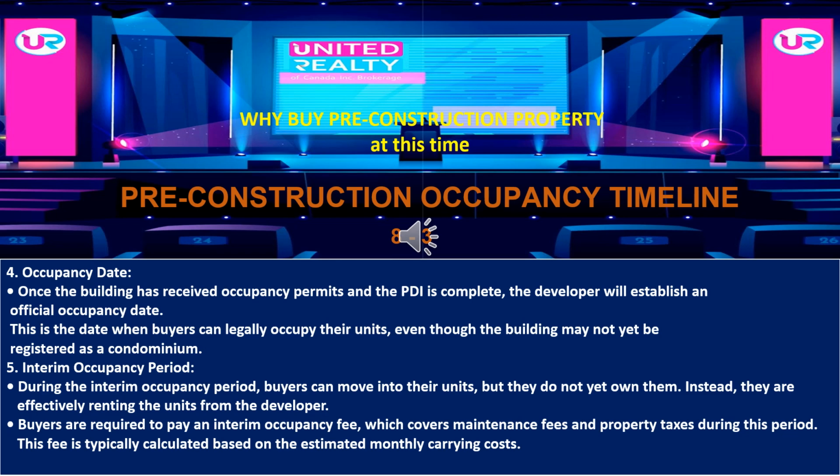5. Interim occupancy period. During the interim occupancy period, buyers can move into their units, but they do not yet own them. Instead, they are effectively renting the units from the developer. Buyers are required to pay an interim occupancy fee, which covers maintenance fees and property taxes during this period. This fee is typically calculated based on the estimated monthly carrying costs.